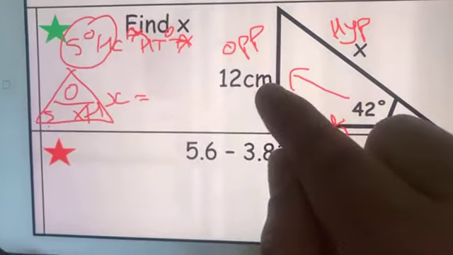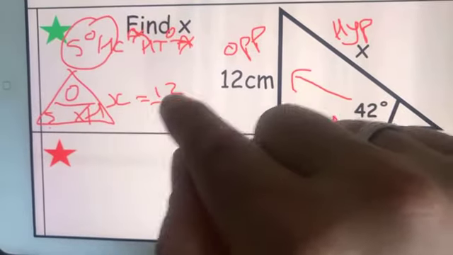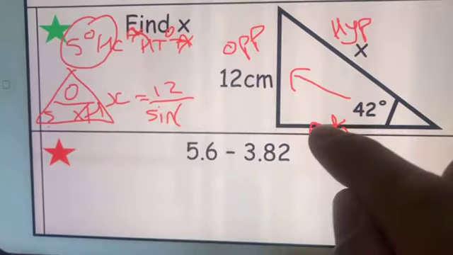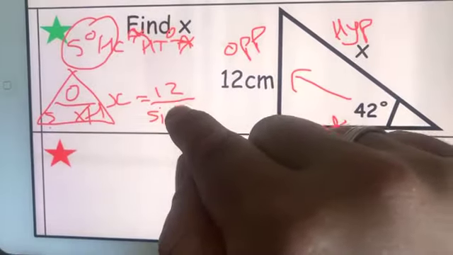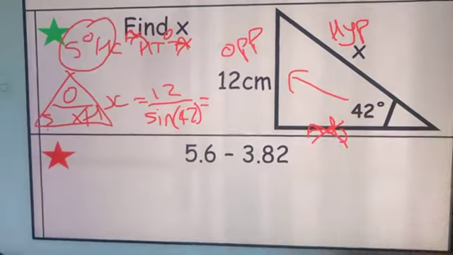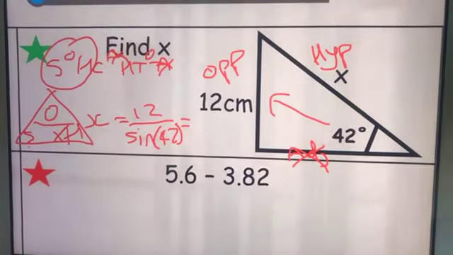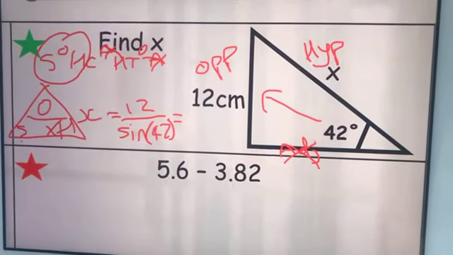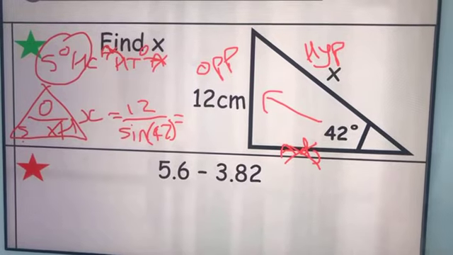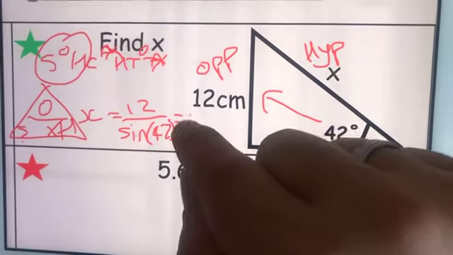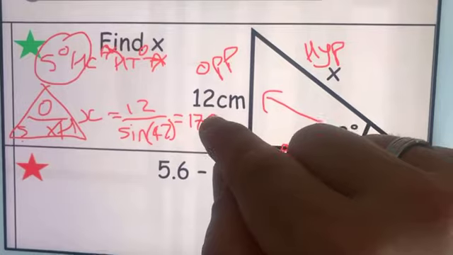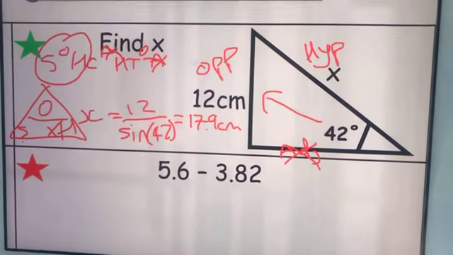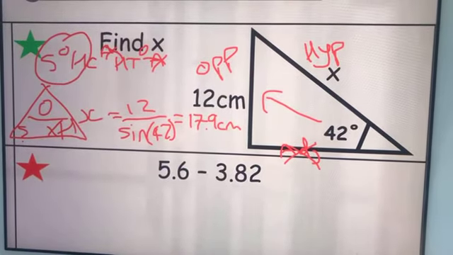Okay, so I got an O value of 12 divided by sin. Make sure you put the angle in as well, sin 42. All of that equals, if you put all that in your calculator, you get 17.9 centimeters for x. Okay, and that's that one done. Again, it's those steps every single time. The only thing that will change is sometimes you have to times at the end instead of divide, but it's always the same thing.